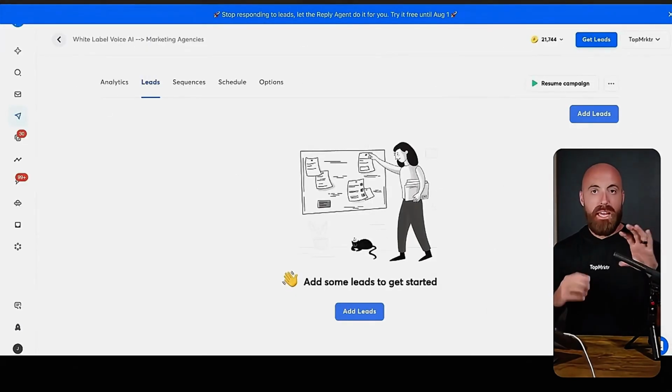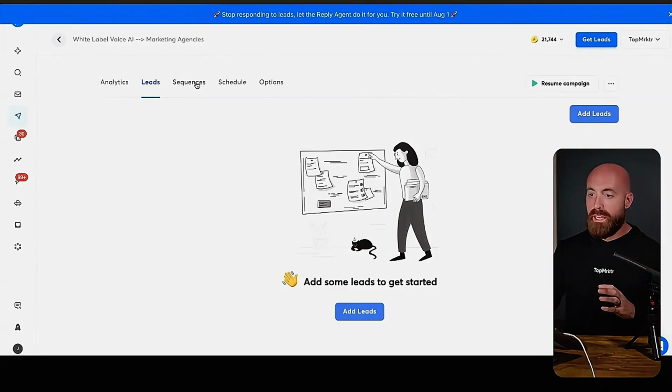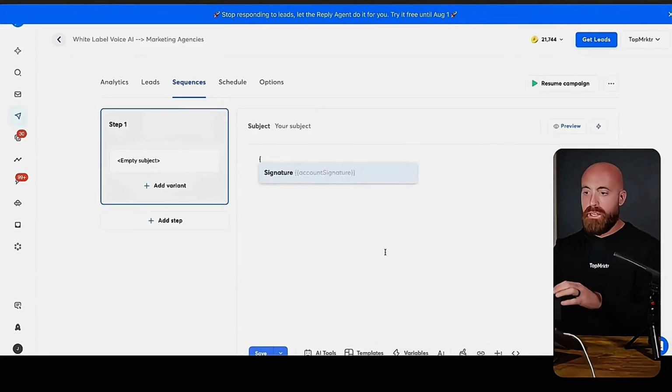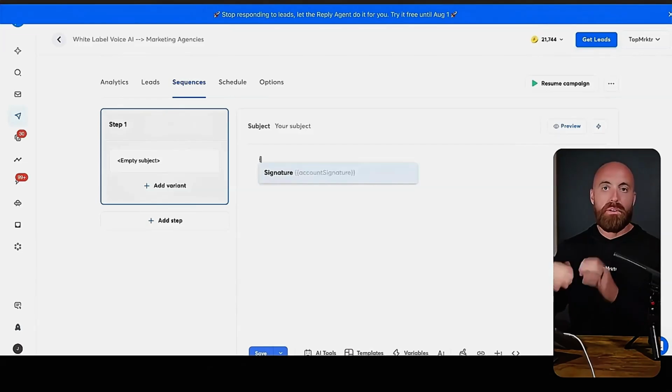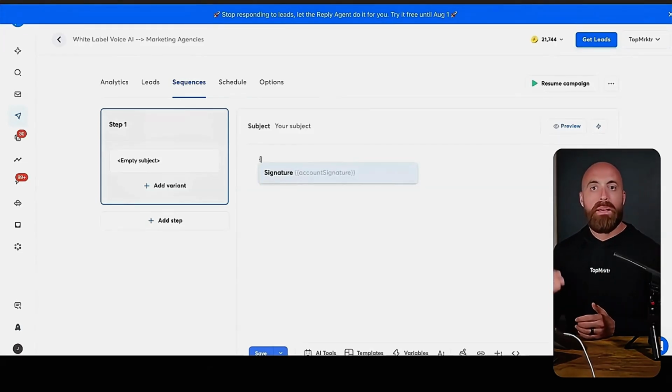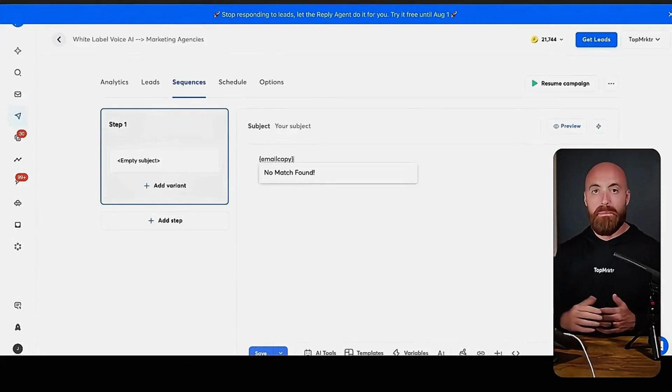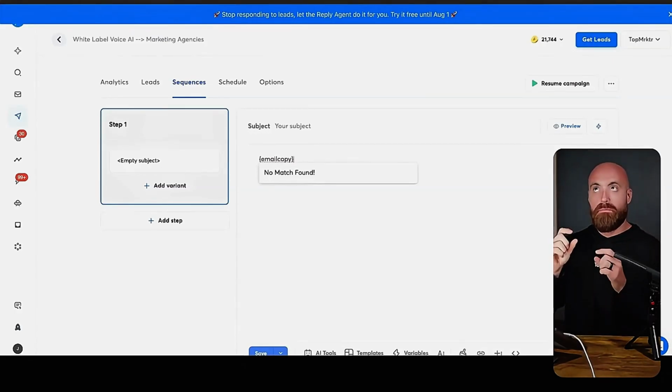So typically you just have your name and email, and then you use insert tags like this. You would insert your first name or company name. That's the super old school traditional way to do it. Now with AI, we can actually say insert email copy. So once that data is in there, then we can insert that email copy line. We can really create our entire email or multiple different lines inside of here.